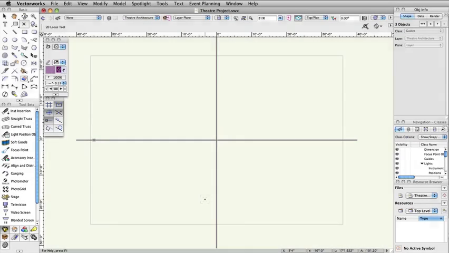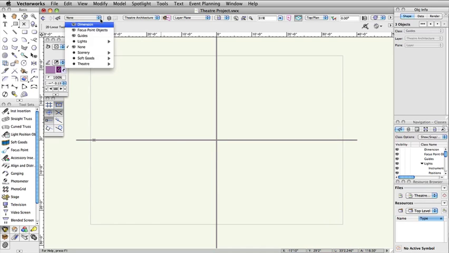There are 2 wall tools, the wall and the round wall, in the building shell toolset. Each has similar drawing options available in the toolbar. The round wall also has options similar to those associated with the circle, arc, and oval tools. In the view bar, set the active class to Theater-Walls.